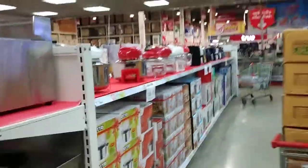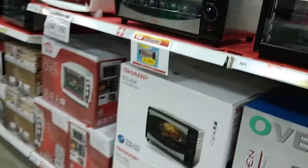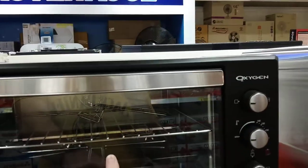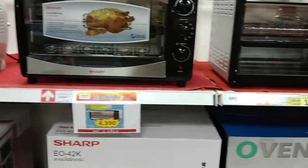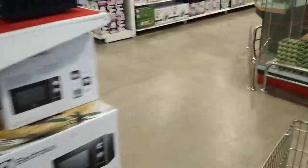So next one, what do we have here? These air fryers. Probably you know them. I had one of these and after 10 uses it broke down. So I switched now to a bigger one like this. You can put even your bird and pork knuckle inside. I put a pork knuckle in, and after an hour it was perfect. So this kind of stuff is 60 to 80 bucks. You can even buy a smaller one here.